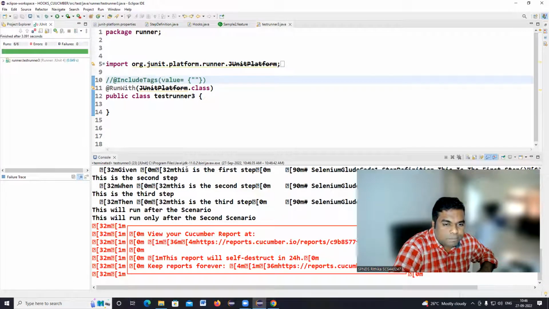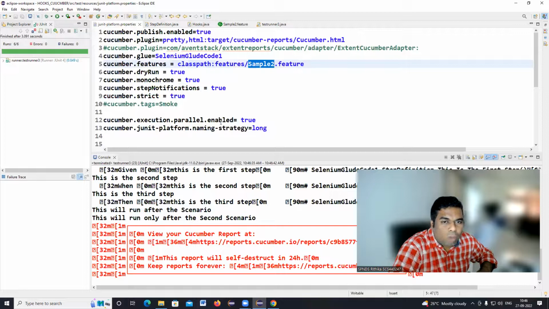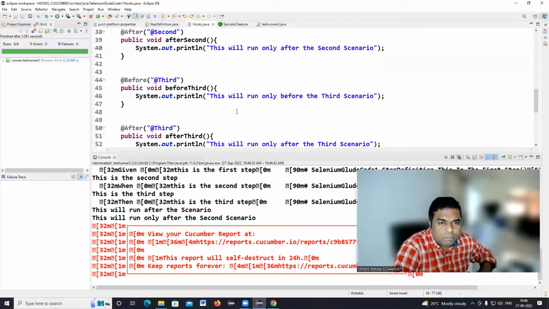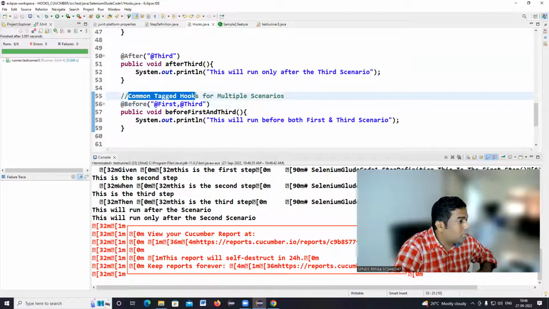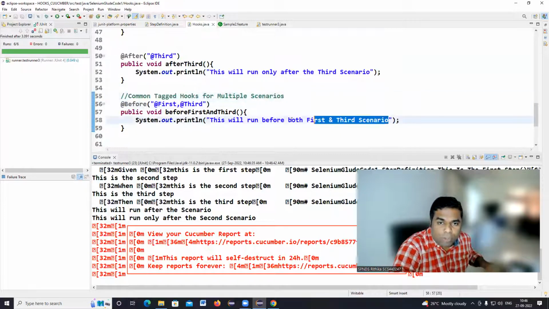Right. Now, what is the common tagged hook? For @first and @third, this is the common tagged hook. Okay, so now let's copy this line up.